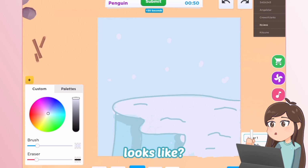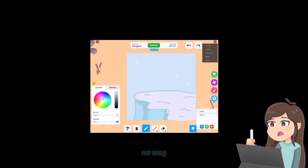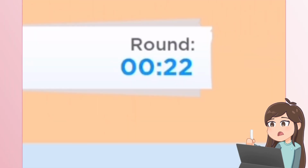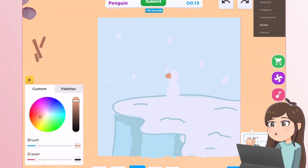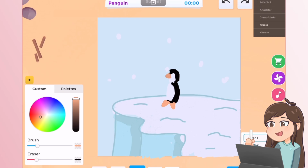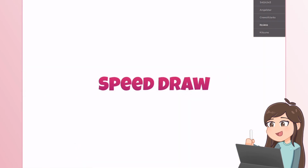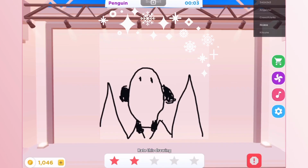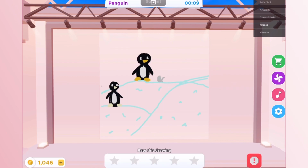Okay, how does a penguin look like? I forgot what a penguin looks like. No way. I am running out of time. My penguin. Oh, the penguin is on top of icy mountains. It kind of doesn't look like a penguin, but I see it. Bro, I was so struggling drawing the penguin.